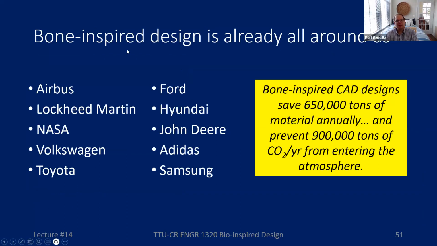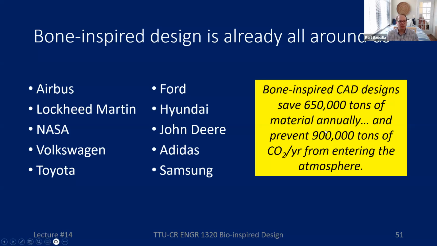And then we can see that other companies are using it. There's a whole bunch of them here. These numbers by now are probably way too old; we probably need to start looking for new results. But these kinds of designs that we just talked about, at the time when we got this number, saved about 650,000 tons of material annually. So this is material that we just didn't use, which was great, because that means we don't have to create all this energy to produce these materials. We don't have to dig them out of the ground, process them, all that kind of stuff. And if it's anything transportation related, it also means we don't have to move them around. So it could be a big difference.